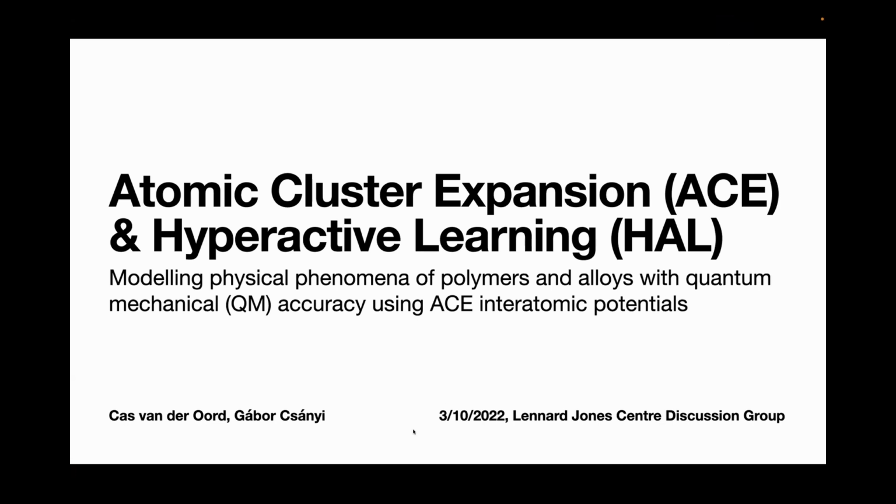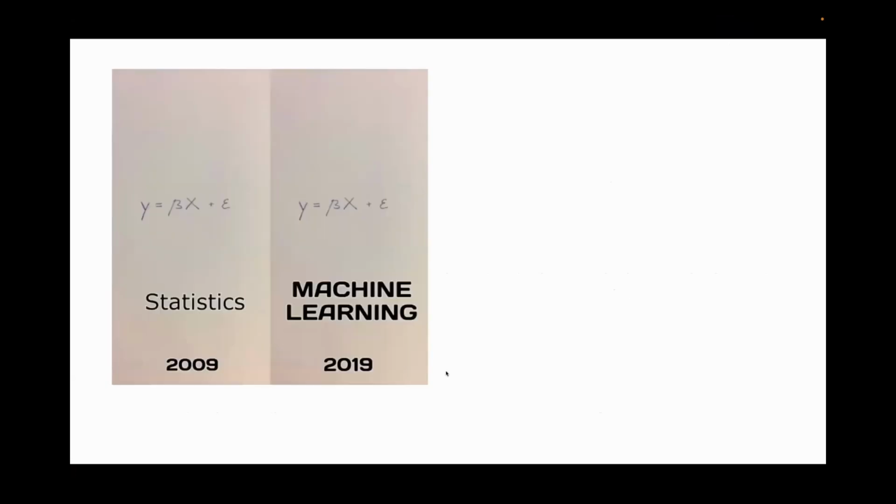I wanted to start off today with this image, illustrating the rebranding of linear regression over the last 10 years, whereas in 2009 it was called statistics, and in 2019 it was machine learning. We were discussing this with Gab, and he was saying, well, actually, that's not quite right, because Gauss and Legendre did it in 1800, and IBM was doing this on punch cards in 1920. But again, today this remains very relevant, and all my talk today is on linear regression.